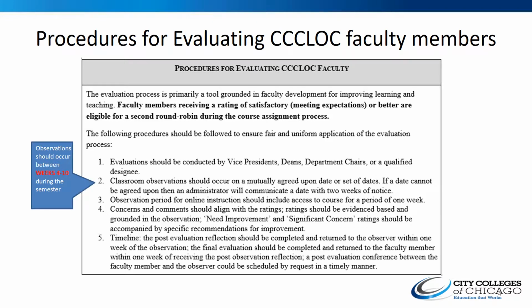We recommend observations to occur between weeks 4 through 10 during the semester. This is a recommendation, not a requirement. This is left to the discretion of the observer and the C-Clock faculty member for online. The observation period for online instruction should include access to the course for a period of 1 week.